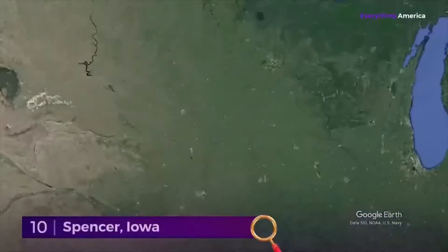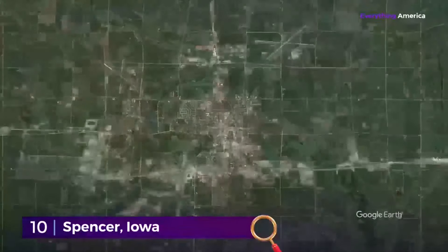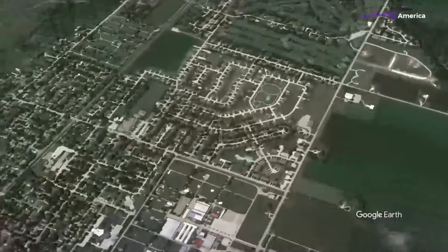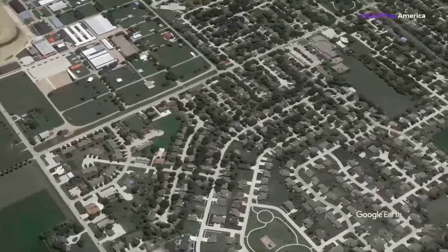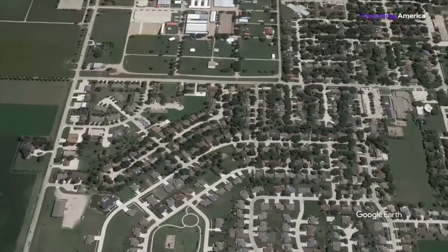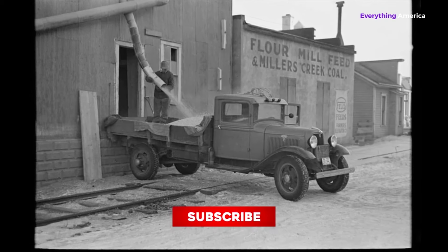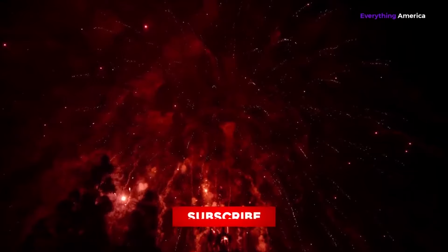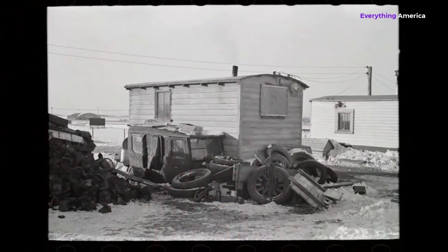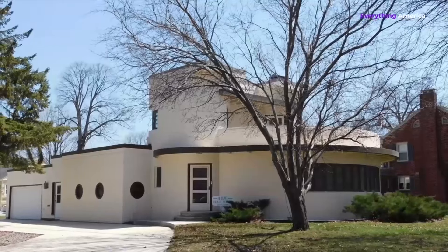Number 10: Spencer, Iowa. Spencer's historic buildings are a major selling element. It has a charming downtown with one of the highest concentrations of Art Deco buildings in the Midwest, dating back to the 1930s. That is because in 1931, a small child set off fireworks all across town, causing everyone to have to start again. The town was added to the National Register of Historic Places in 2004 because of Grand Avenue's impressive Art Deco and Mission Revival buildings.